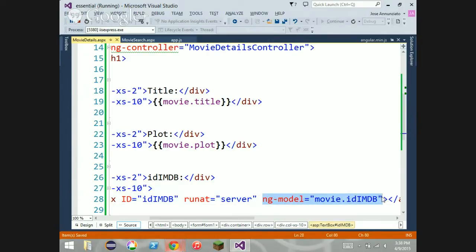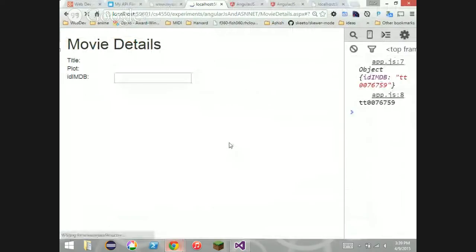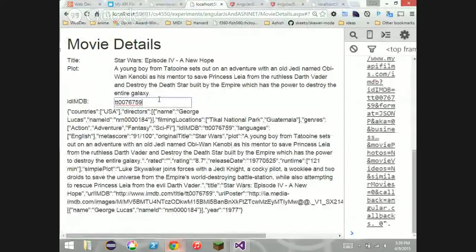Angular is going to parse this and say, you want to populate it with the value of the movie.idIMDb. Okay, so let's refresh and do this again. There it is. See that? That's the ID. And what can I do with that ID? I can retrieve it from the code behind.